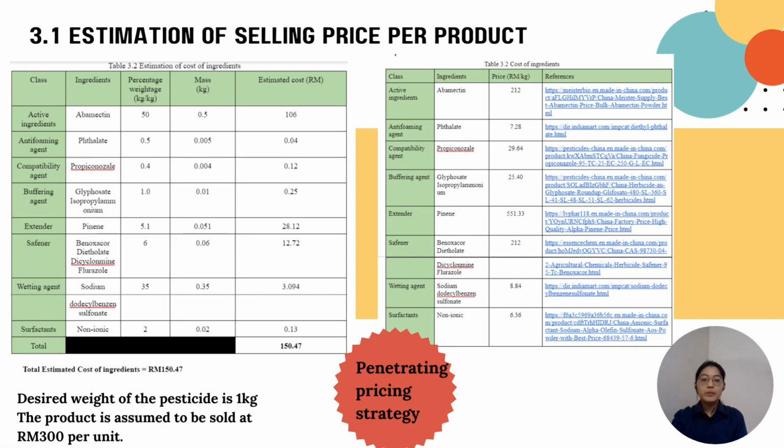Next, to estimate our product selling price before we launch the product, several studies have been done to compare the prices of the existing products in the market. The way we set our price is through a strategy called penetration pricing strategy. This strategy stresses capturing a large customer base, starting with a low initial price at the beginning. So the price can be adjusted based on demand or any market fluctuations. The prices of all ingredients are searched and compared on the internet when deciding the price of our product. So the product is set to be sold at 300 ringgit per unit, where the desired weight will be 1 kg.